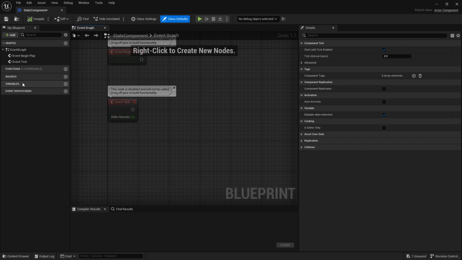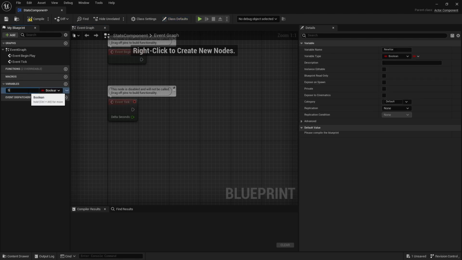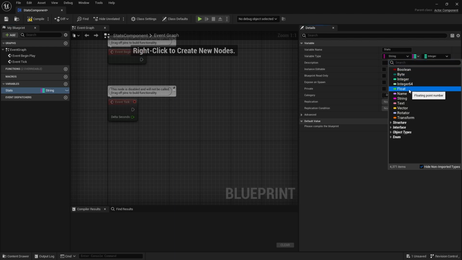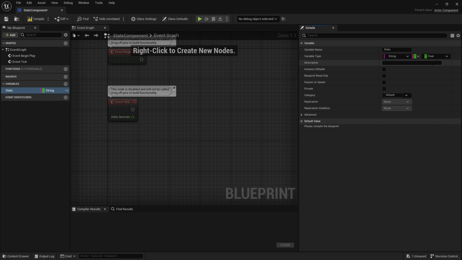Now the main thing we want on this is going to be a map, so go to variables and we're going to do stats, and that'll be a string. This will indicate the name of the stat: health, mana, dexterity, intelligence, so on. And we're going to make it a map with a float. Okay, so we can increase and store information about each of these stats. So let's compile that, and then in our default values we can insert some of the key ones we need.